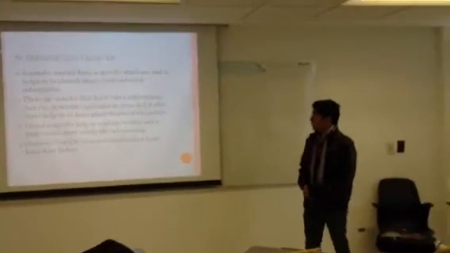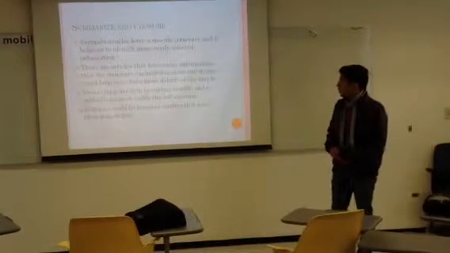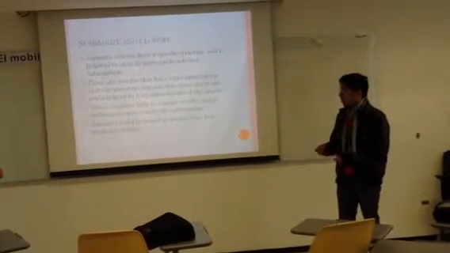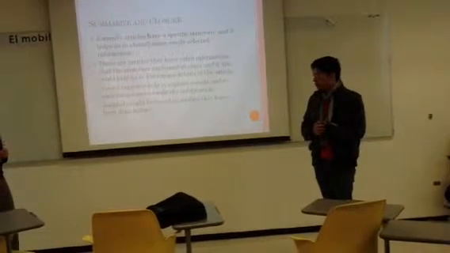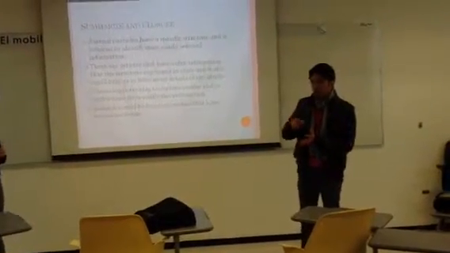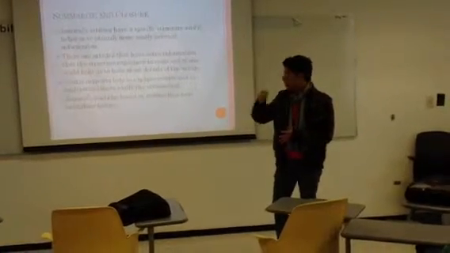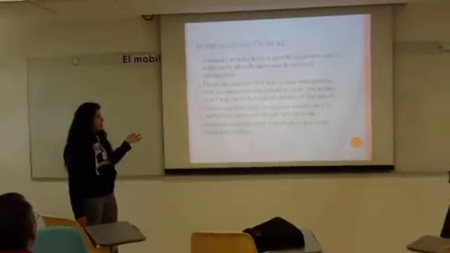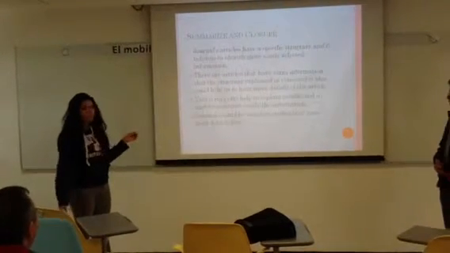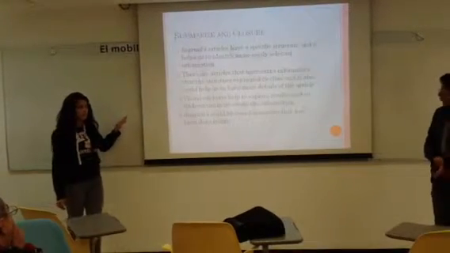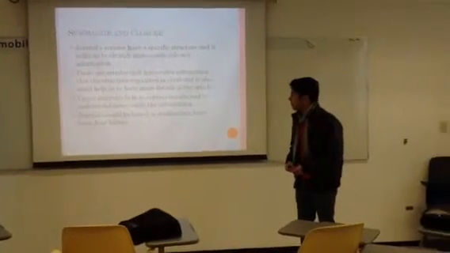To summarize, the journal's articles have a specific structure, and it helps us to identify selected information more easily. If we know the parts of the journal, we can get the information that we want more easily. For example, by reading the abstract, we can know what the procedure and the experiment were about. There are also articles with extra information beyond the structures explained in class, which can give us more details, like the questions that people can ask. Also, visual supports can explain results and help us understand the information more easily.